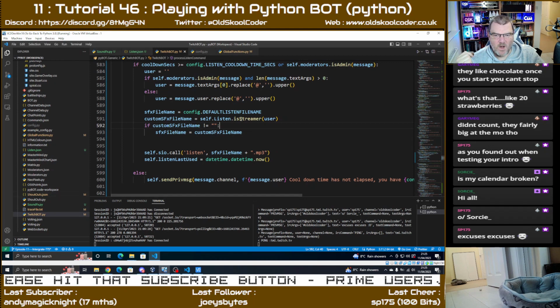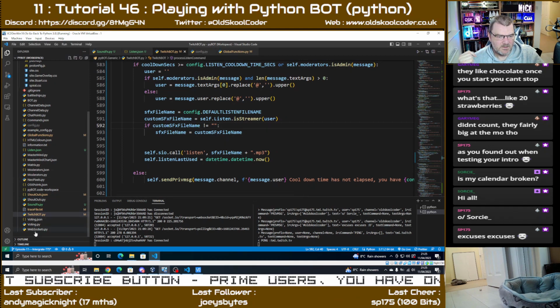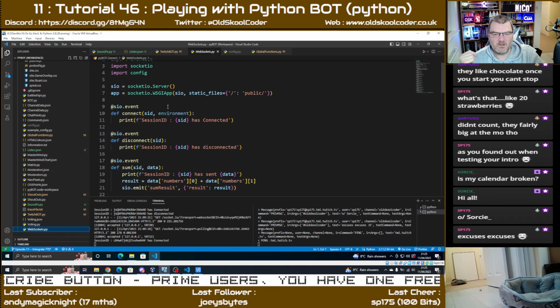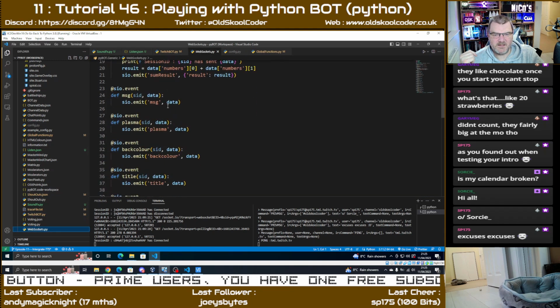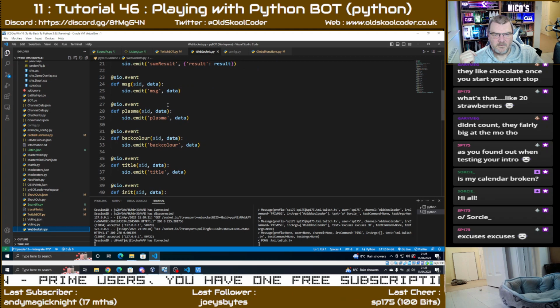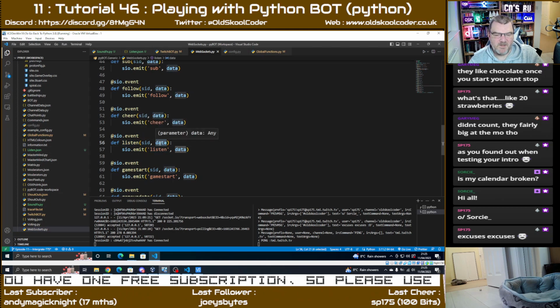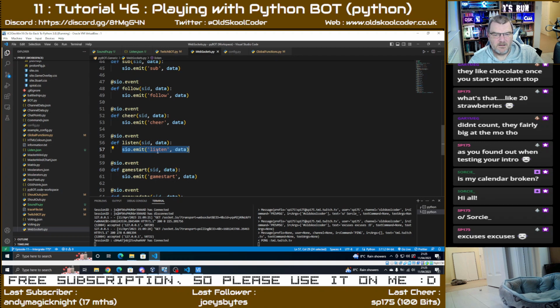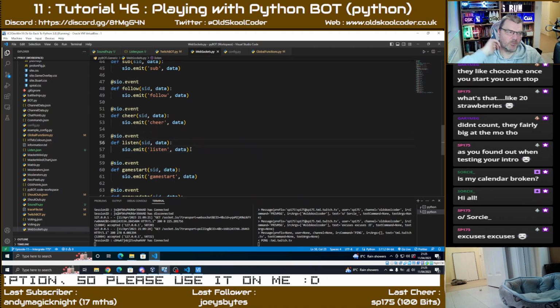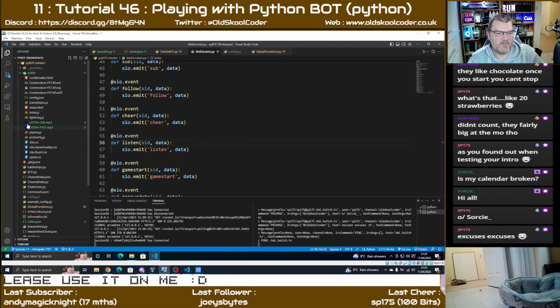Because then what happens is we call the WebSocket. So if we go into WebSockets, we look for the listen event. Where is it? There it is. There's the listen event. We grab the data, and then we retransmit on the listen with the data. Then that's going to broadcast to anything that's connected, which is our website.